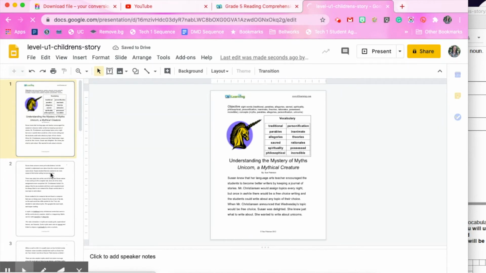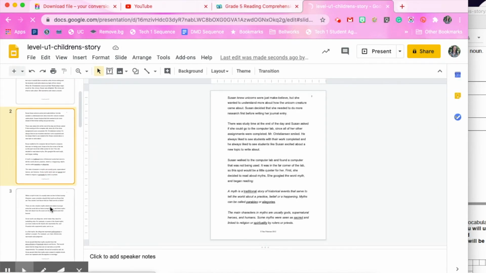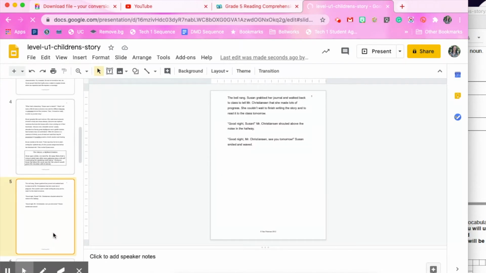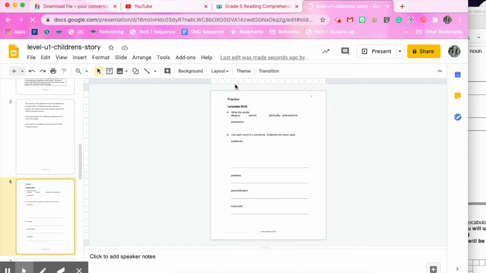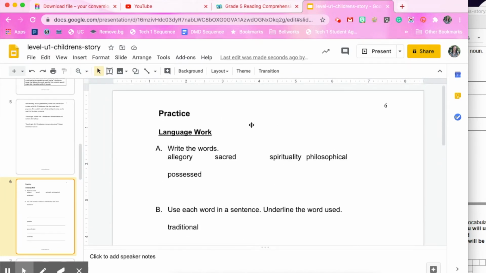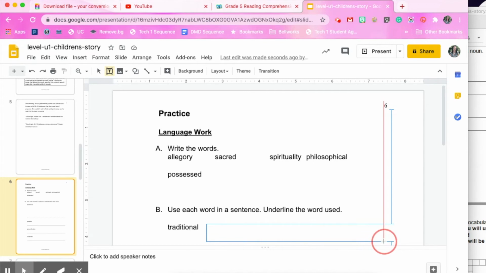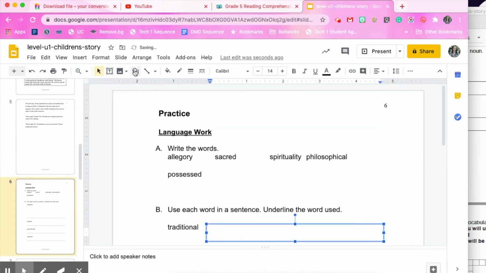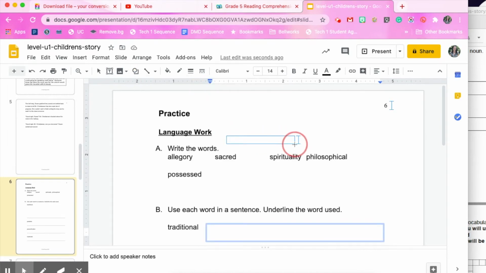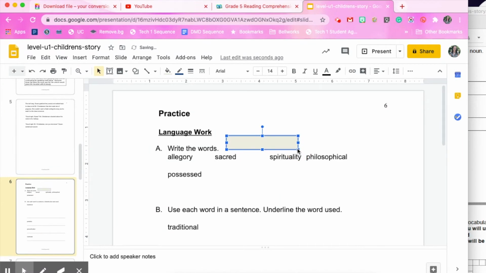Now you have your PDF file, and each slide is a different page in the PDF. In order to make this editable for the student to complete the worksheet, you can now insert text boxes and shapes for them to circle different words or respond. So I would want to use a text box here. Or maybe I want to offer a shape here so that they can move the shape to select different words.